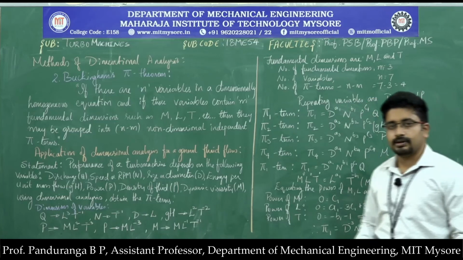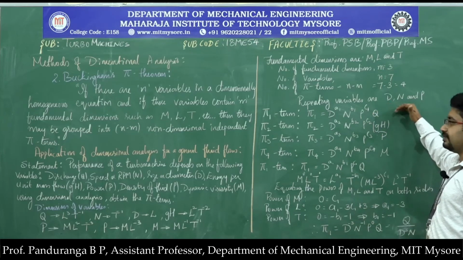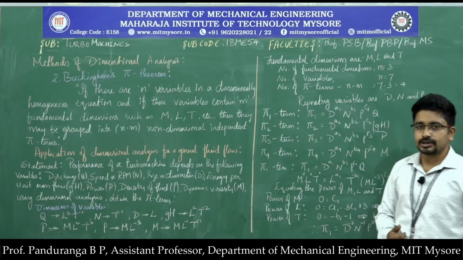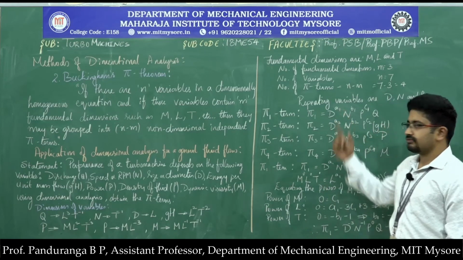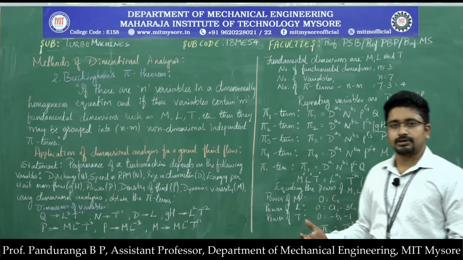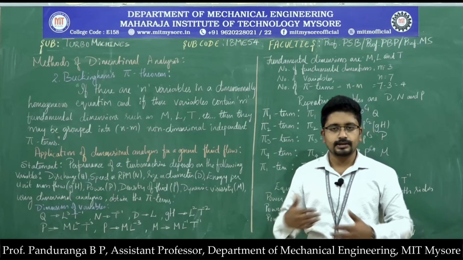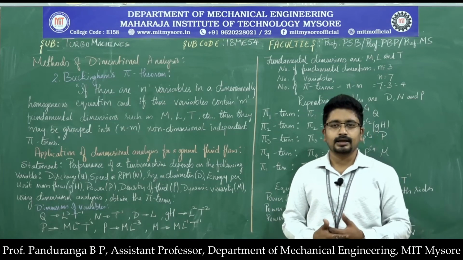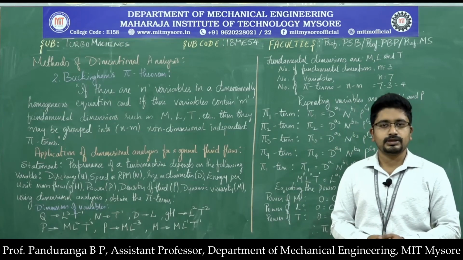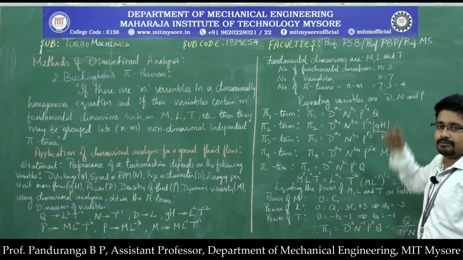Repeating variables are the variables which repeat in all the pi terms. Here I have taken diameter, speed and density as the repeating variables. We have 3 basic rules for choosing the repeating variables. The first one is that we should have one geometric dimension. The geometric dimensions in a process may be the diameter of an engine or the length of an engine. These are the linear dimensions which can be taken. So here for the linear dimension or the size, we have taken diameter.